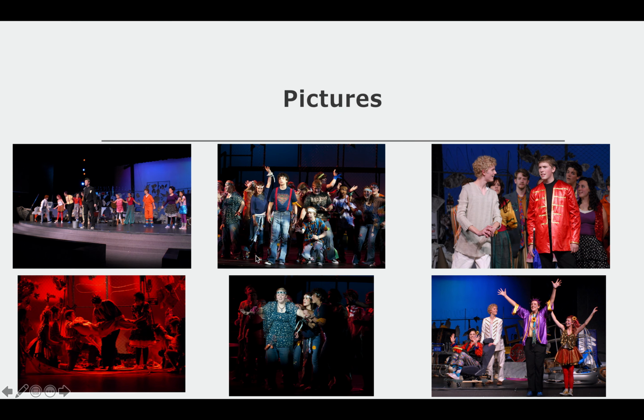And then here are some pictures of other schools or theaters that did Godspell. But look how colorful everything is, except for this picture, which was at the end. I definitely think this show is all about colors, and without the actors wearing colorful costumes, or with the set being the way it is, this production wouldn't really work.